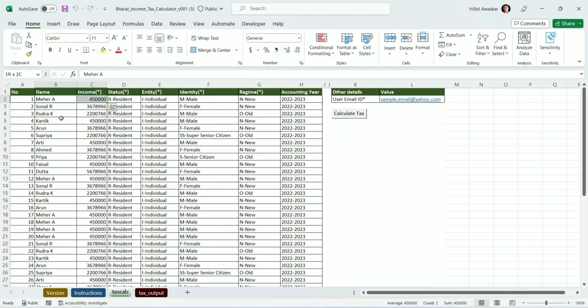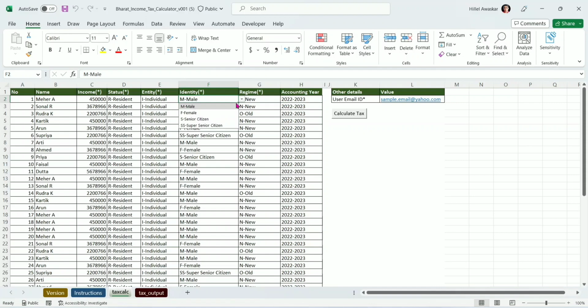The tax calc sheet provides the user an option to enter the number of taxpayers and their incomes with some of their parameters. You have an option to enter at the max 30 entries for your tax calculations.